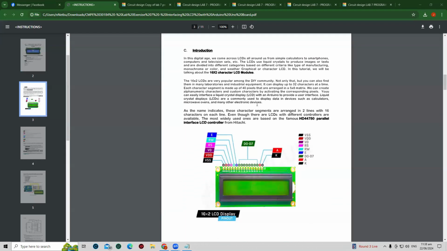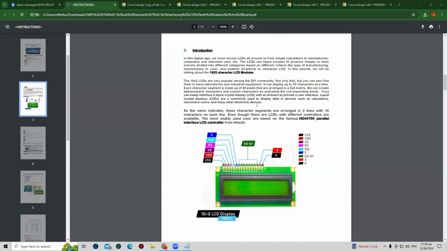In this digital age, we come across LCDs all around us, from simple calculators to smartphones, computers, and television sets, etc. The LCDs use liquid crystals to produce images and text, and are divided into different categories based on different criteria like type of manufacturing, monochrome or color, and whether graphical or character LCD.